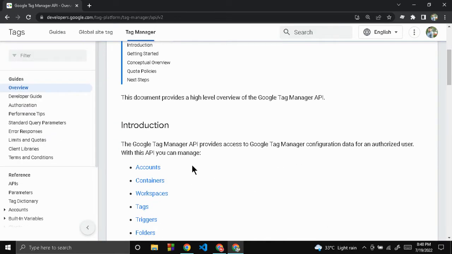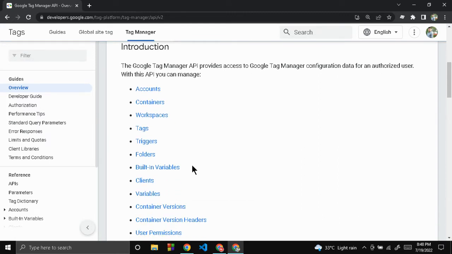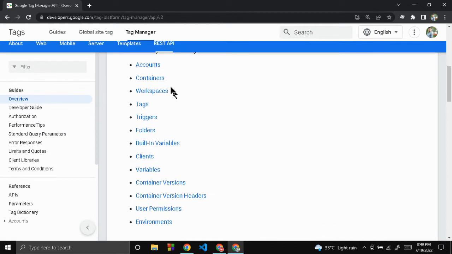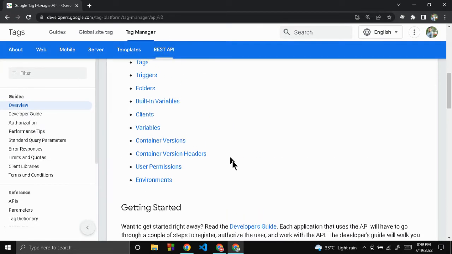You can have a look at it, and these are the things which you can manipulate or use with the help of API. So Google Tag Manager API provides access to Google Tag Manager configuration data for an authorized user. So you must be an authorized user, and these are the things that you can change: accounts, containers, workspaces, tags, triggers, folders, built-ins, basically everything you will use in GTM.